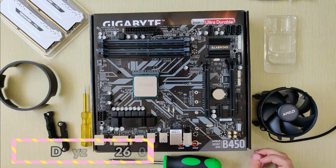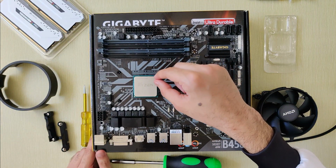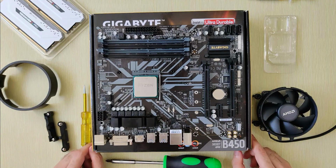Don't try to force the CPU into the socket. This can break the tiny pins on the CPU and you will end up with a dead CPU. Now pull the lever back down to lock the CPU in place, and your first step is done.